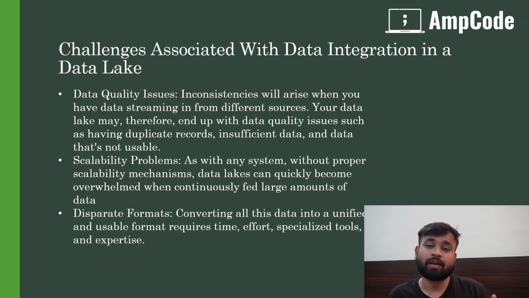Because the data could be coming at different velocities, different frequencies, and in different formats. Some could be structured, some semi-structured, and some could not even have any structure, which is unstructured data. So your data will end up having data quality issues, such as duplicate records, insufficient data, as well as data which is not that usable and has garbage values.